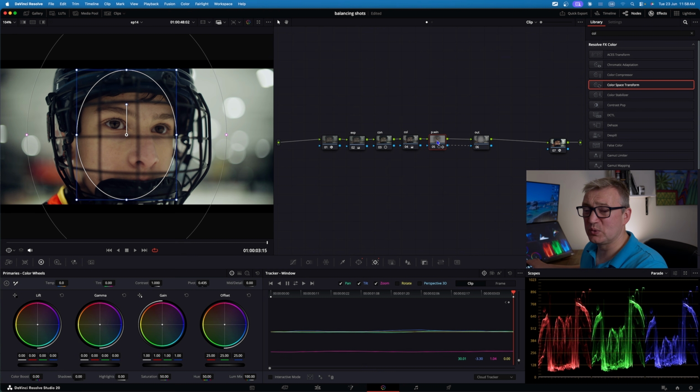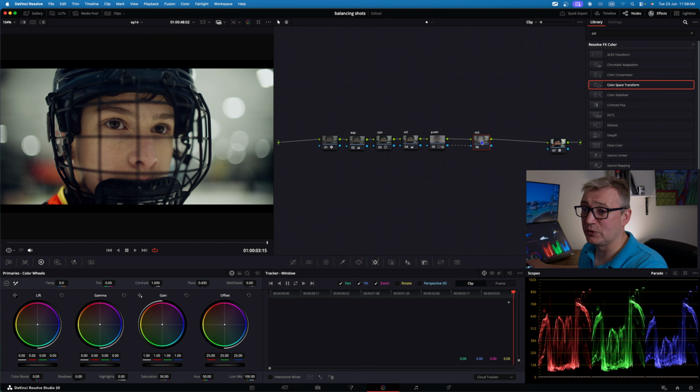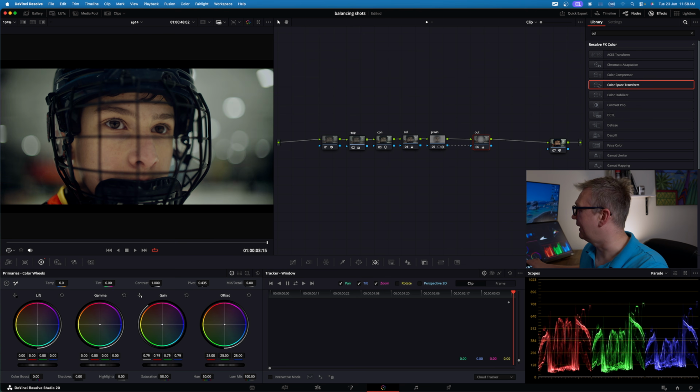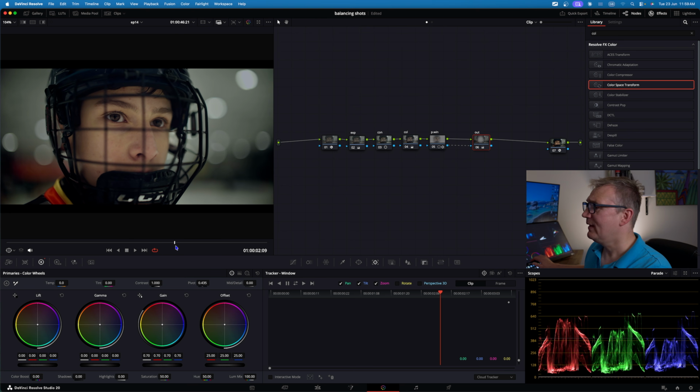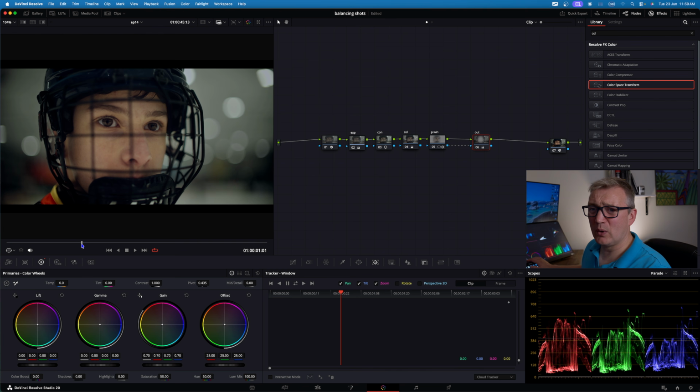And what we're going to do is we're actually going to leave that one alone, and we're going to go to our outside node, and we're just going to roll down on that gain to about there. And so let's just scrub through to see if we're happy. And I think we are, although the image is looking a little bit flat, a little bit muddy, and the reason for that are these highlights that we have compressed here.